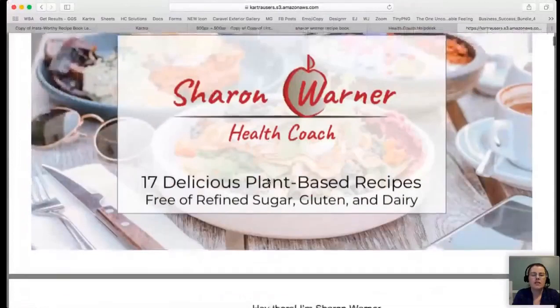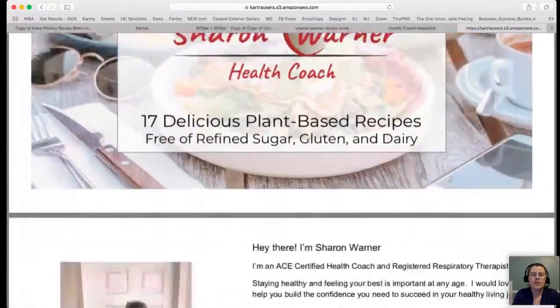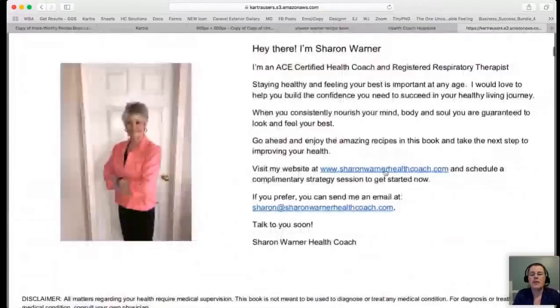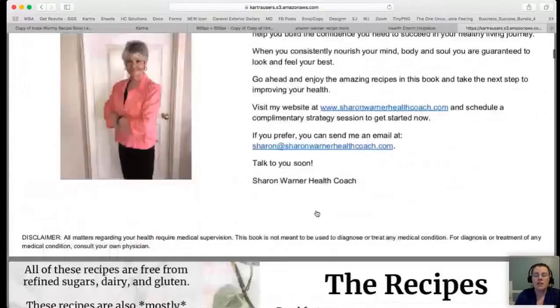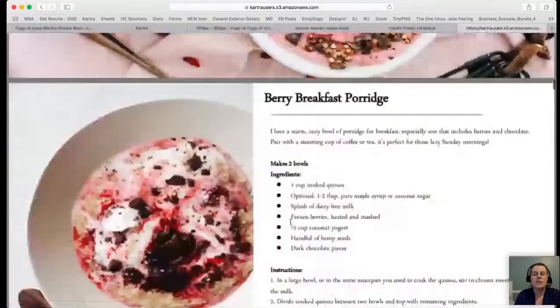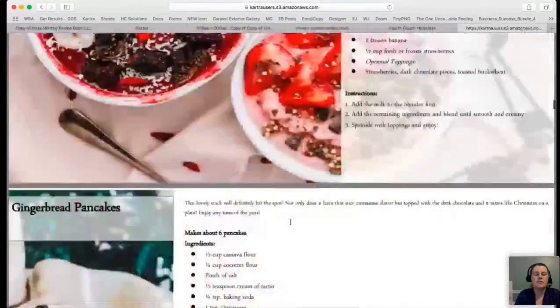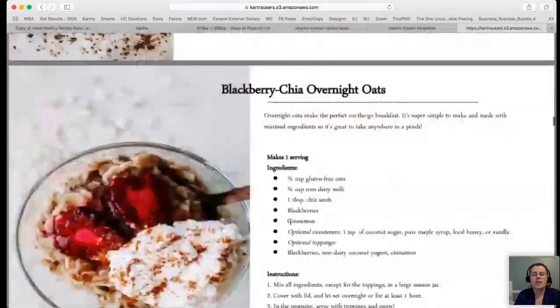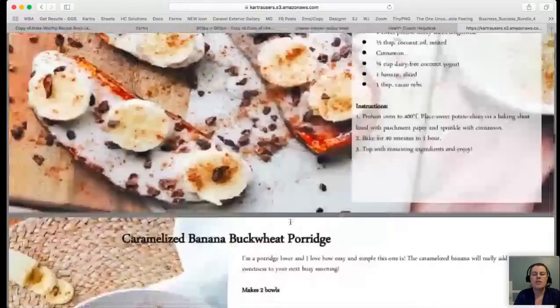And we've got a little description here. It's got a picture of her. It's got some about information, how they can follow up with her, how they can contact her. Okay, and then we get into the recipes that are available. And this is Sharon's recipe book for her website.